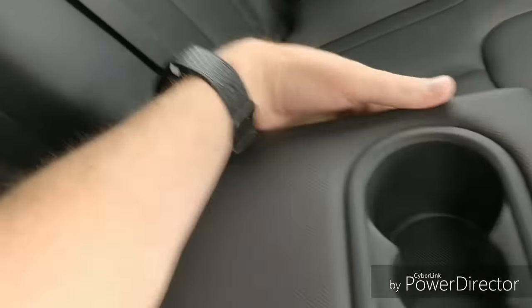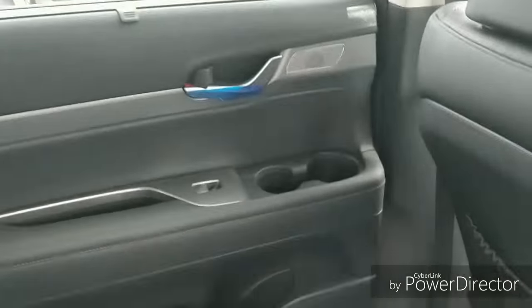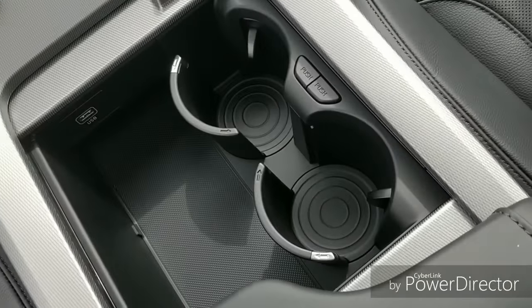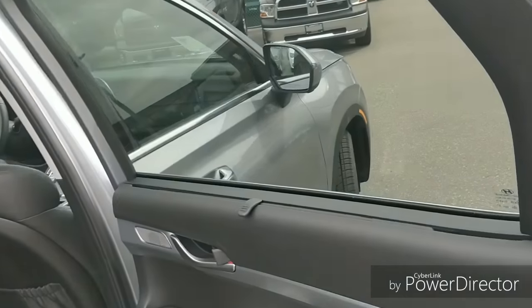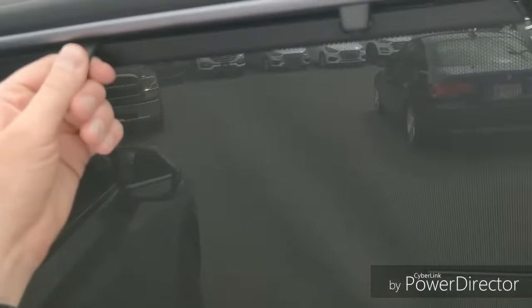There are dual cup holders in the doors as well as in the center. There's an enormous amount of cup holders in this vehicle — two, four, six, eight, ten, twelve, thirteen, fourteen — actually sixteen total! That means every single family member in this eight-seat vehicle can have two drinks. There are also retractable sun shades, just like in the Santa Fe.